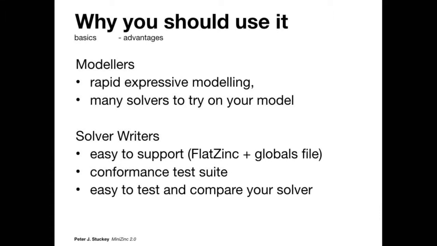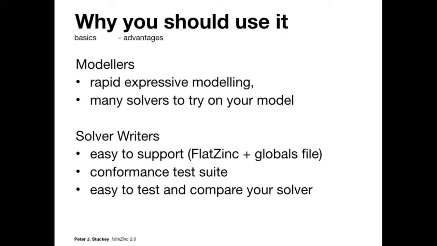All right. So why should you use it? Basically, it allows you to do rapid expressive modeling, and you can try many different solvers on your model. Right? So if you want to try Google's OR-Tools, you can use MiniZinc to do that. If you want to try Gecode, a solver developed here, you can do that as well. And it's also easy for solver writers. That was one of the aims. So it's very easy to support MiniZinc because basically you just have to be able to read in a kind of flat form of the constraint problem, and you have to define how you're going to handle all the global constraints. And I'll talk more about the global constraints later on.